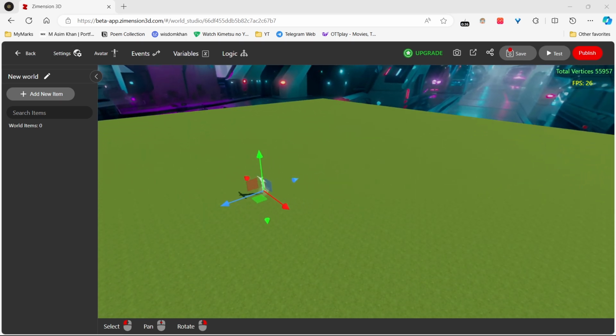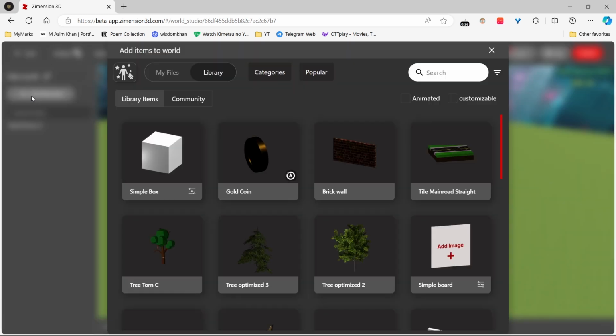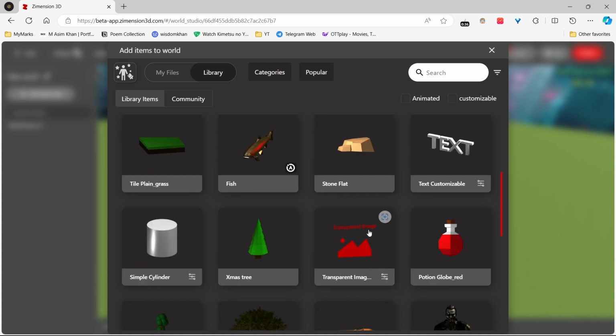Now, what we would look into is let's start adding items from our library. So maybe a tree or something, and let's check it out. So to add a new item, what you need to do is you check on this, add new item. Now here it would show all different types of items.